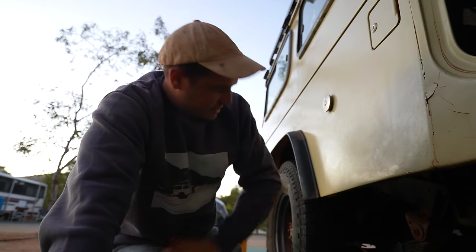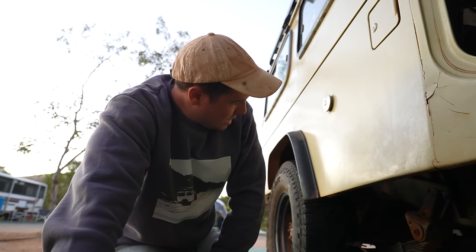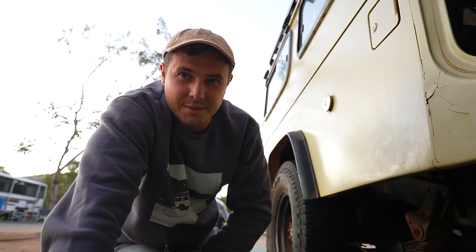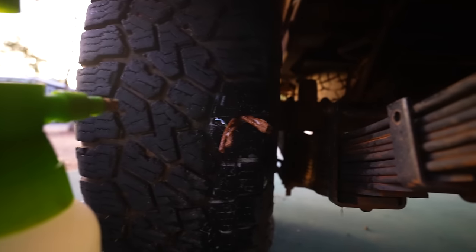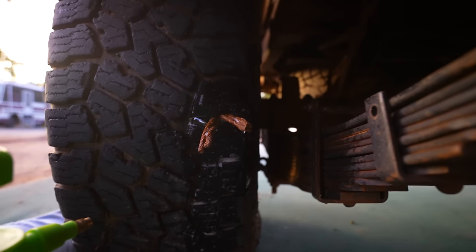I think I might need two plugs in this. It's not great when you want to overload it with plugs, but I'm going to ream this through the crack. It's sort of a jagged lightning shape kind of thing, so see if I can ream this through the bottom bit and get another plug through it. All right, so that took two plugs and a bit of elbow grease. Adrian helped me. But yeah, it's plugged. So I might just trim them off a little bit, not too much, and then should be sweet.